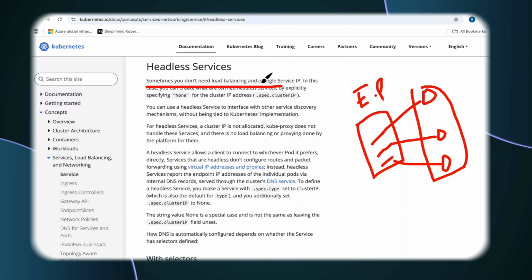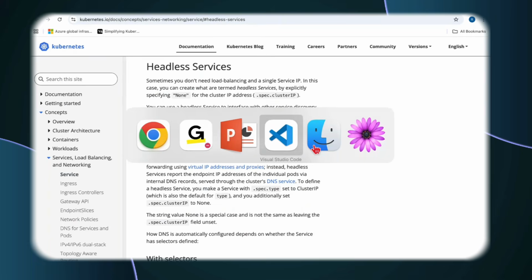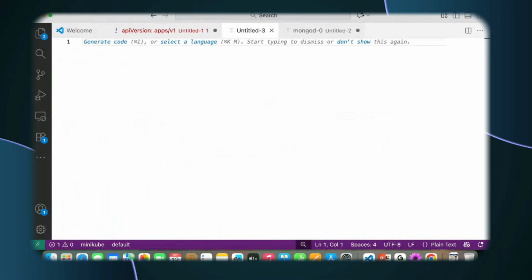Sometimes you don't need load balancing and you don't need a service IP. In this case, you can create a headless service by explicitly saying in the service specification, instead of a type cluster IP, cluster IP none, while creating a service.